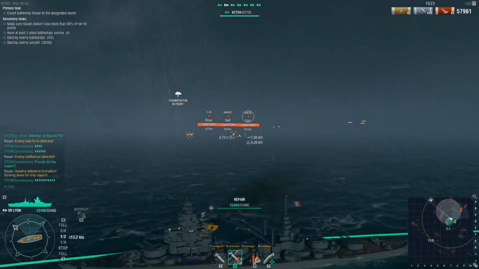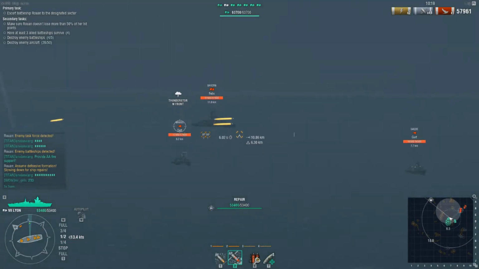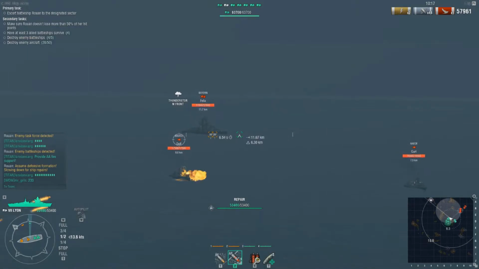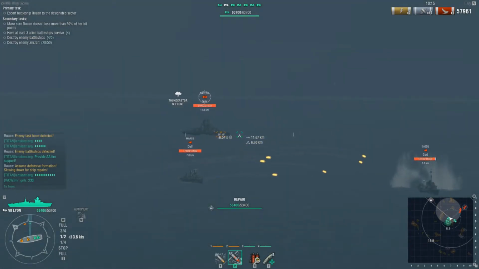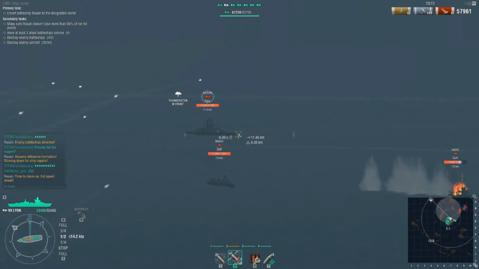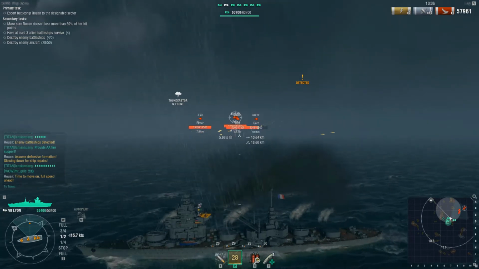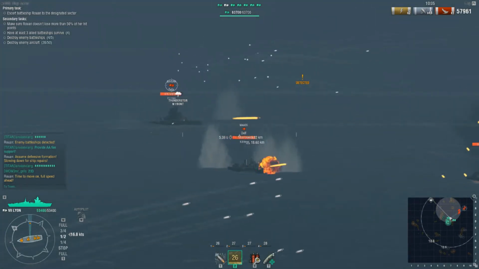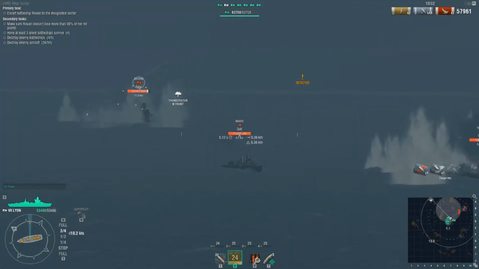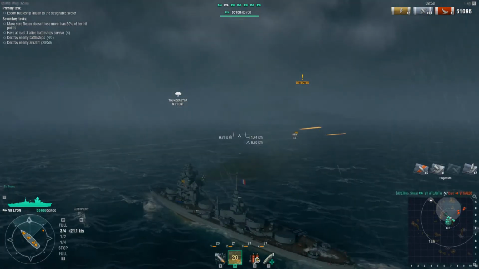Now, I'm in a bit of an awkward spot, because there's a lot of destroyers that have just appeared quite close by, as well as a Bayern. The Bayern there is going to be a bit problematic if it fires a salvo at me. I mean, I'm not in the best position. Now I fire off my broadside and hope to get some damage on that ship. We get a couple of hits. We don't do too much though.